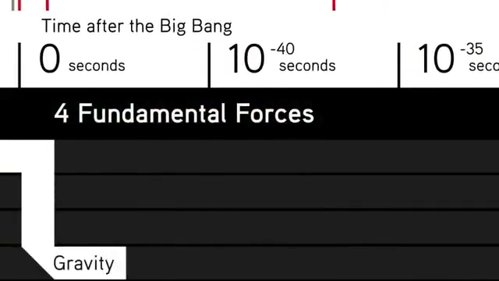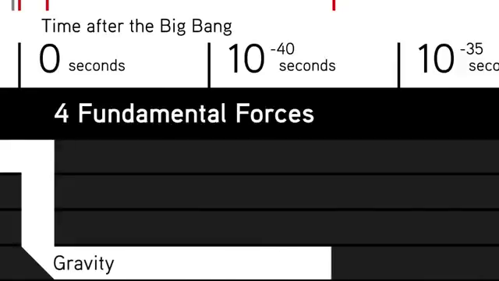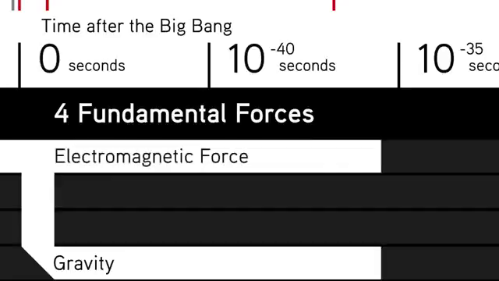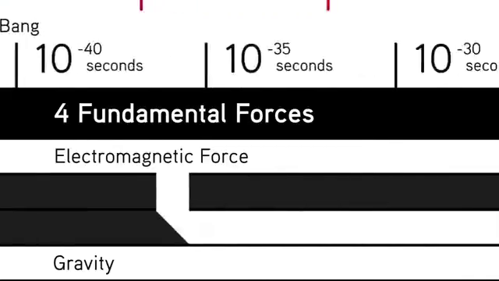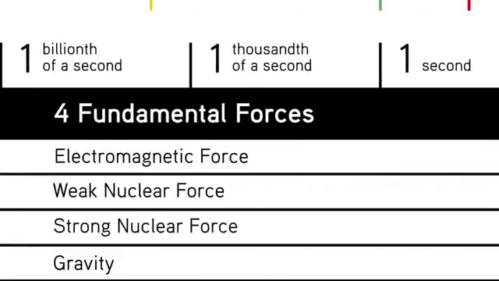And as it cools, distinct forms of energy begin to appear. Four main forms of energy. We call these the four fundamental forces. The first is gravity. That's the force, remember, that Newton identified. It appears a billionth of a billionth of a billionth of a second after the universe is created. Then electromagnetism appears. That comes with positive and negative charges, and of course it's the force we're all familiar with. It's basically electricity. Then we get the third and fourth forces, the strong and weak nuclear forces. These operate over tiny distances, but they bind the center of nuclei together in atoms.